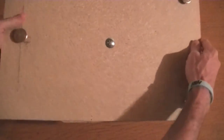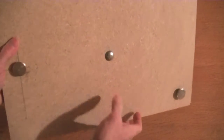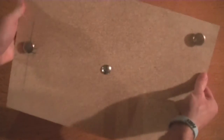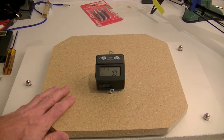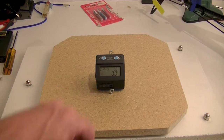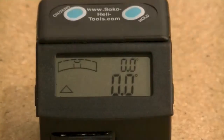And as you can see, the bottom of that lag bolt is pushed all the way through, and there are my feet. So, all right, here we go. This is my completed assembly here on the bench, and as you can see, I've got a level set up here. This is my CPO Heli Tools level, which is a really cool level for several reasons.